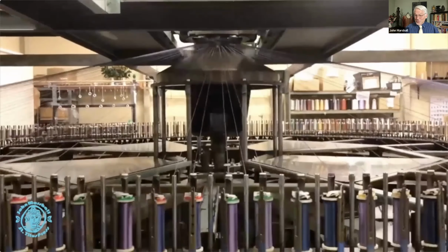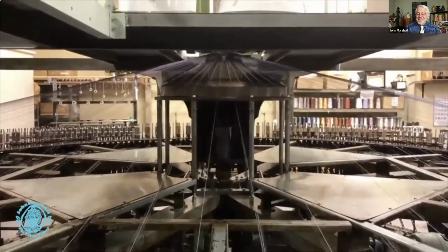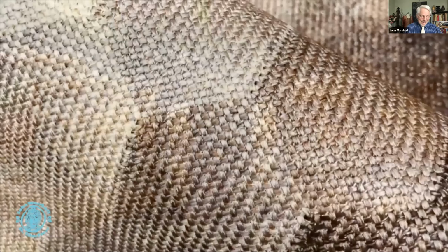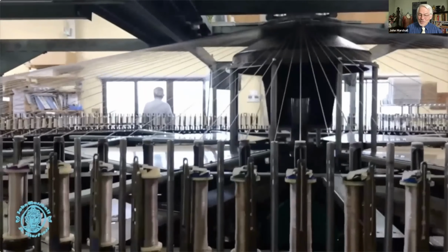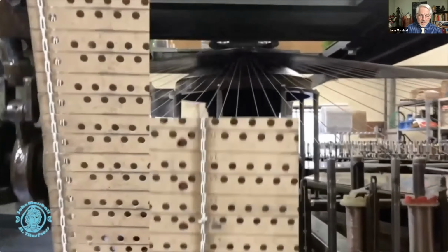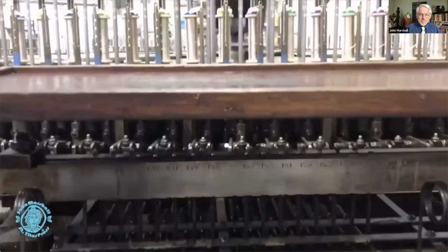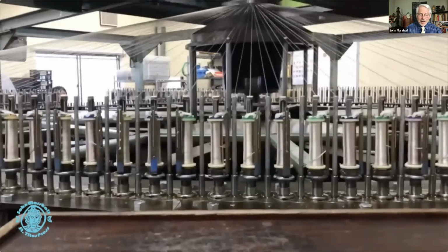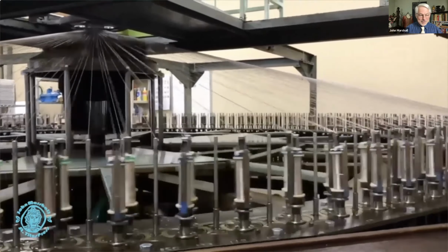So let's leave the hand knotting for just a minute and go into this fascinating realm of industrial kumihimo. Look at this whole dance, this township of bobbins dancing together to create this communal piece of artistry. It's a little bit like a communal maypole in a sense, where everybody's coordinated in their dancing, only this is mechanized. Now, this is what allows them to do some of these very, very wide pieces. This is all controlled by punch cards, very much as a traditional jacquard loom would be. And here we see more of that. I could easily get lost and mesmerized by this, watching it all day long, a little bit like being at the fairgrounds watching people go by, I suppose.